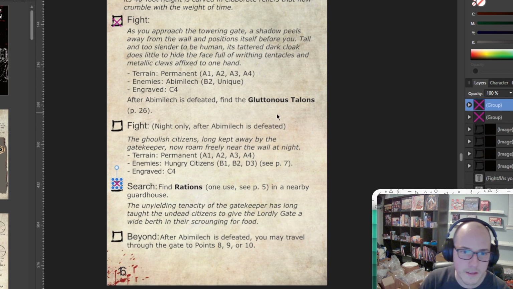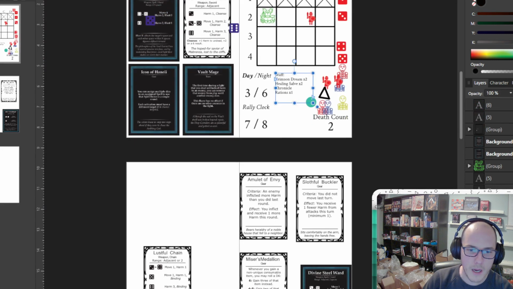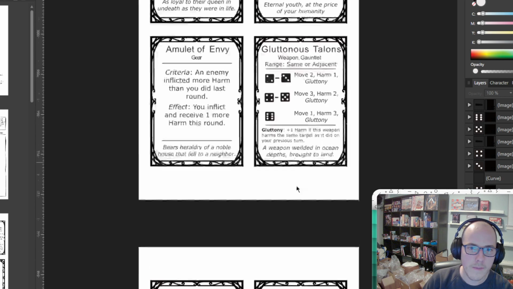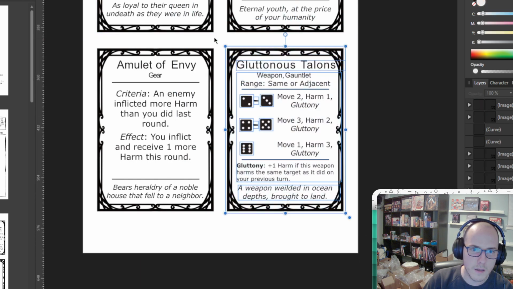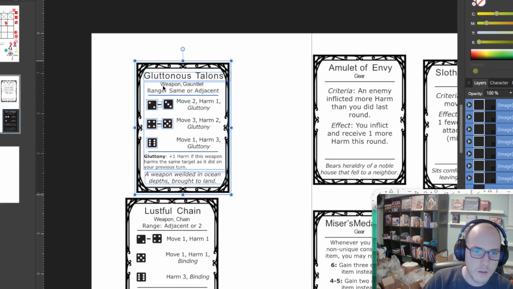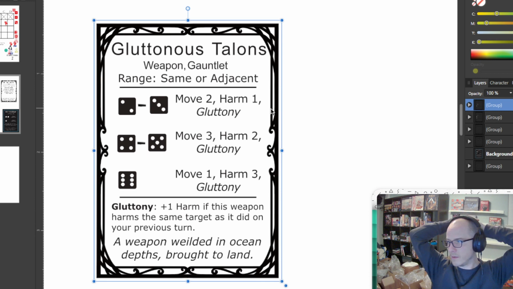Oh wait, I forgot to take my loot. I almost forgot to take my loot from this thing. The gluttonous talons. Where's my sweet new thing? Give me this. This is mine. What do we got? A weapon? Ooh, a same. It's a same weapon.